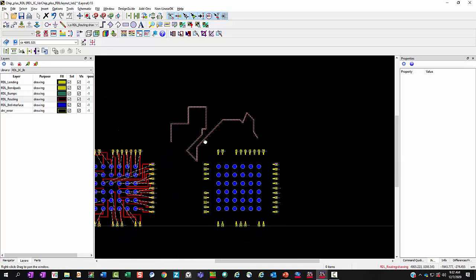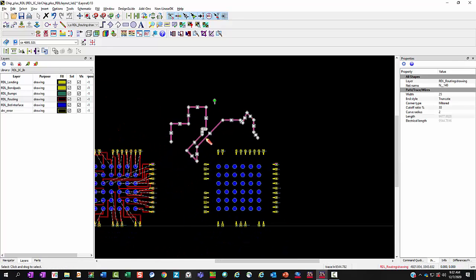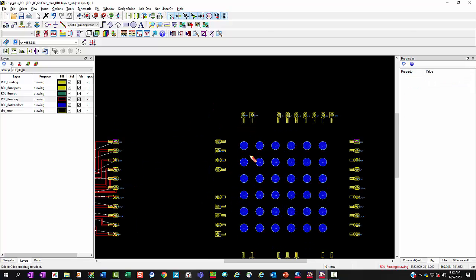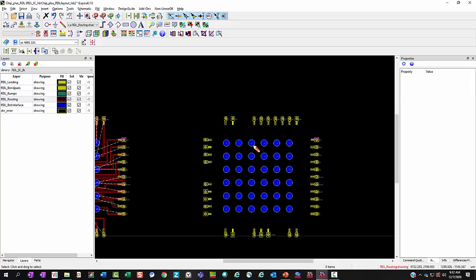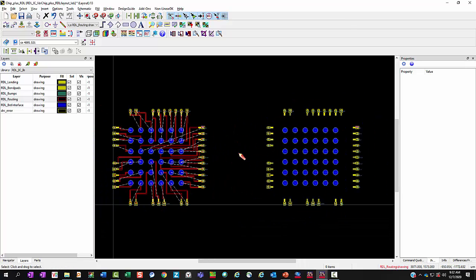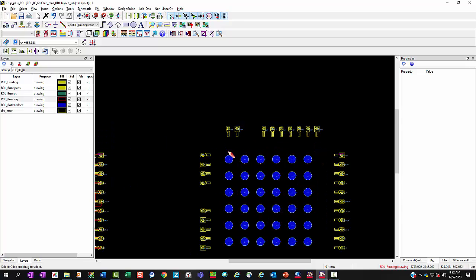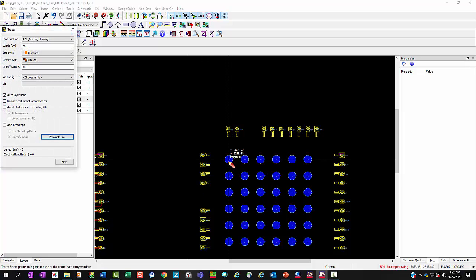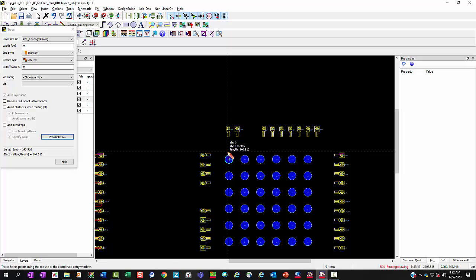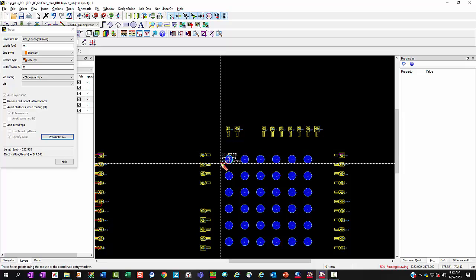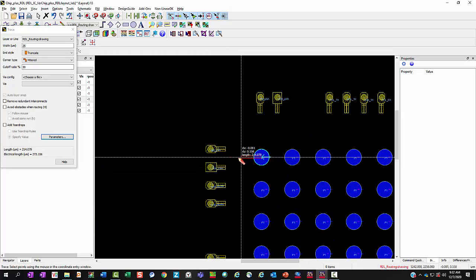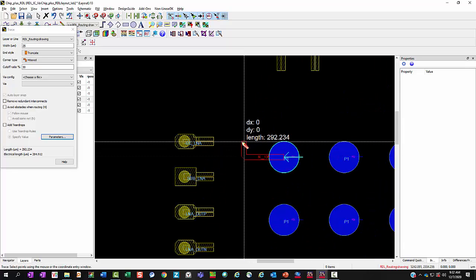Okay, so now you can go and route these traces here, okay? And don't worry about the connection on this side. We're just practicing the routing. So let me go T, and go here. I'll make 90, okay? I'll do 9 and zoom in, okay?